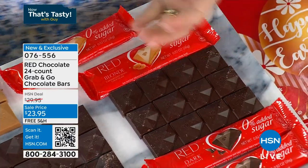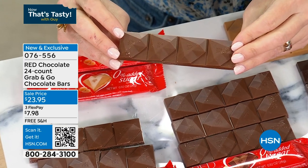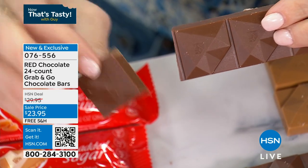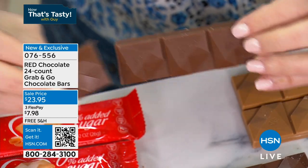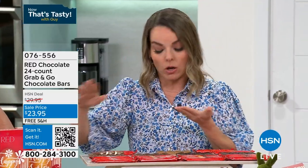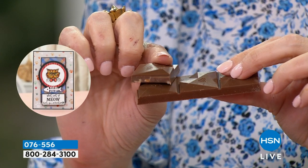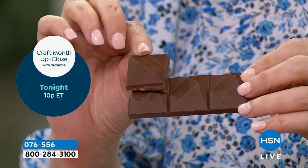You choose which 24 bars you want. The most popular is our milk chocolate — super creamy, beautiful. I call this my moment of elegance. You break off the pieces and it's only a hundred calories for the whole bar. No added sugar, so this is gluten-free friendly, keto friendly, Weight Watchers friendly. If you want all 24 bars milk chocolate, that's your first option. Or you can go milk chocolate with macadamia and hazelnuts — very generous with the chunks, blends perfectly with a satisfying crunch.